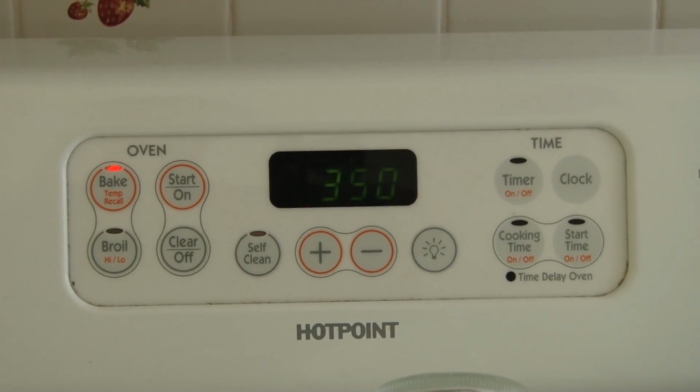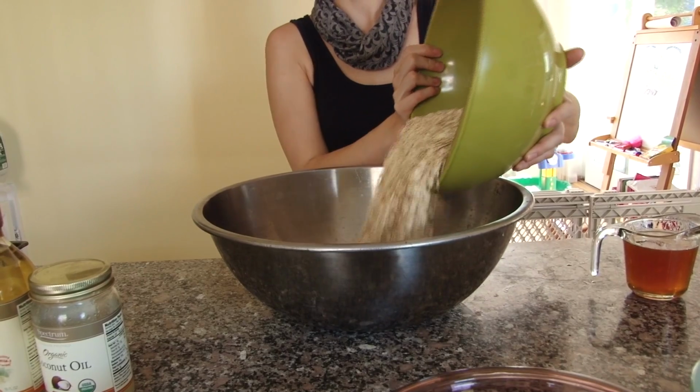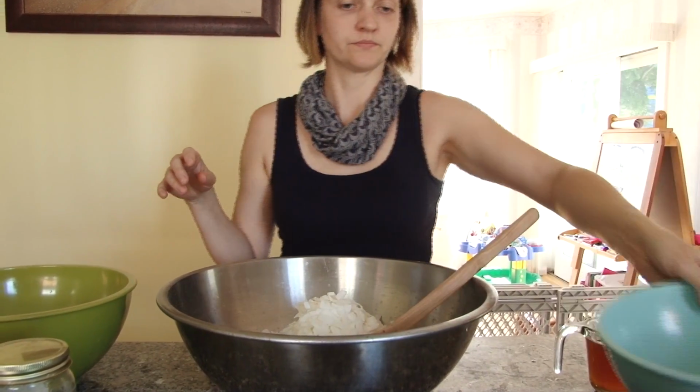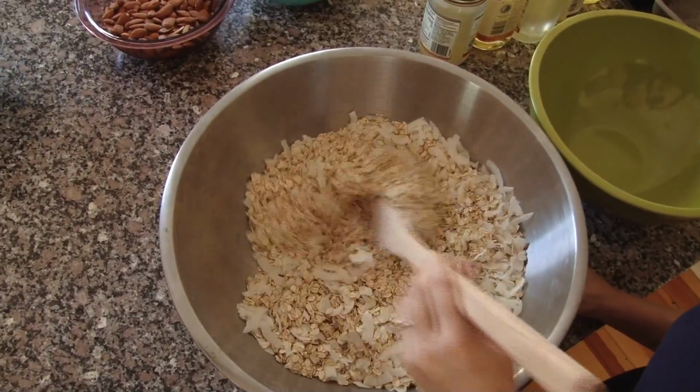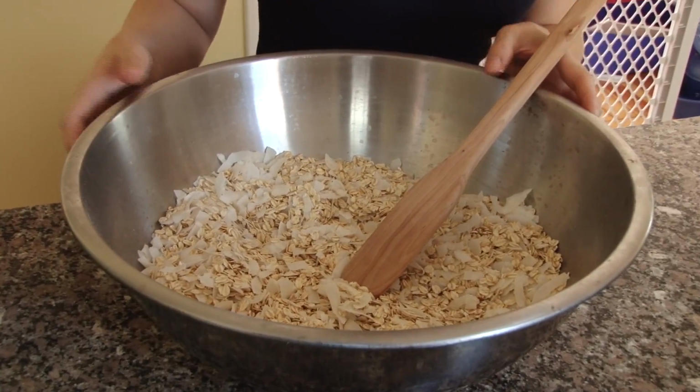Preheat the oven to 350. The base of our granola is 9 cups of oats. You can buy these in bulk. 4 cups of shredded coconut. Mix the oats and coconut together. This recipe yields about 18 cups, so I'm going to make 2 slightly different versions.